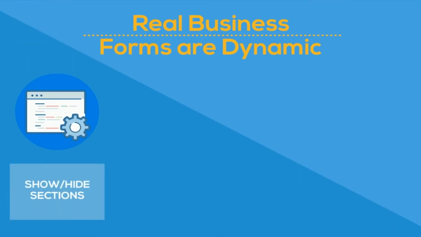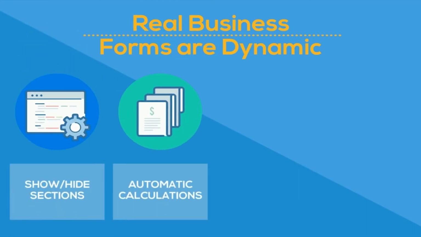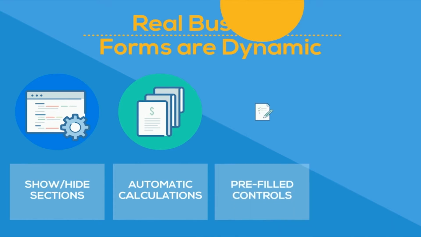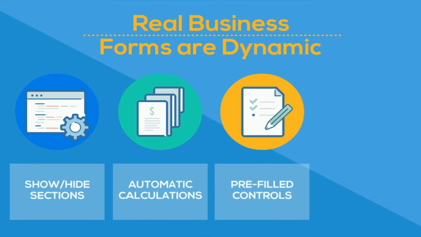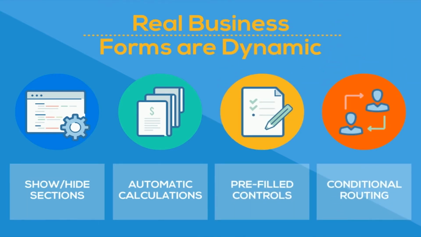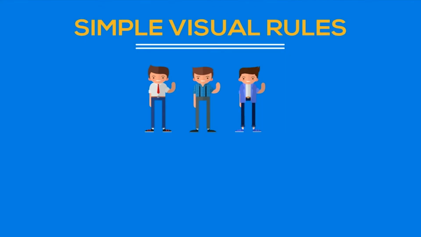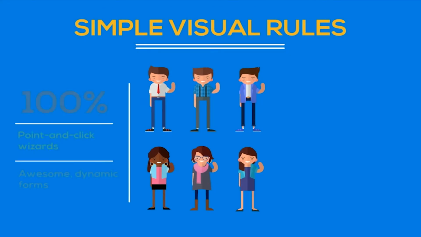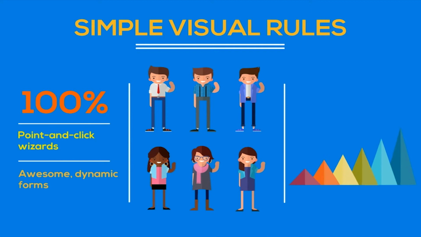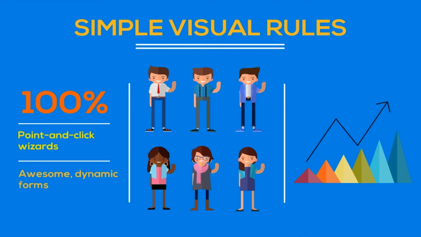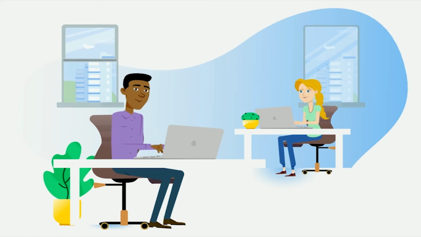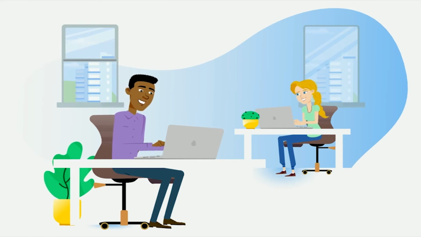Many customers use frevvo to create forms with extensive dynamic behavior, such as showing fields only when they're relevant, automatically filling in fields, and performing calculations. They love the flexibility and power of frevvo when it comes to creating dynamic forms. With frevvo's visual rule builder, it's easier than ever to create these dynamic behaviors, and anyone can do it. Let's take a look at a few examples.